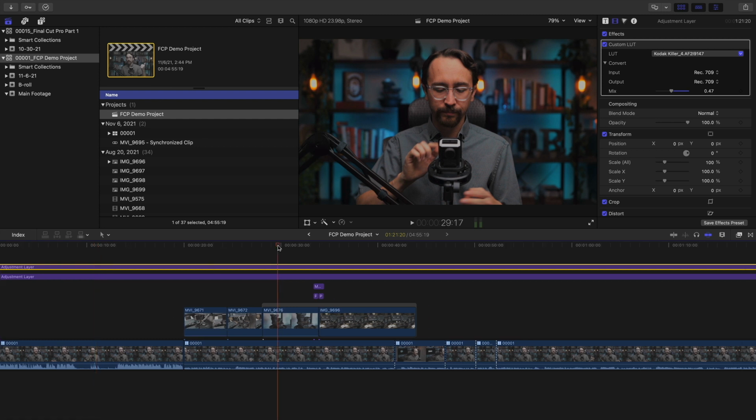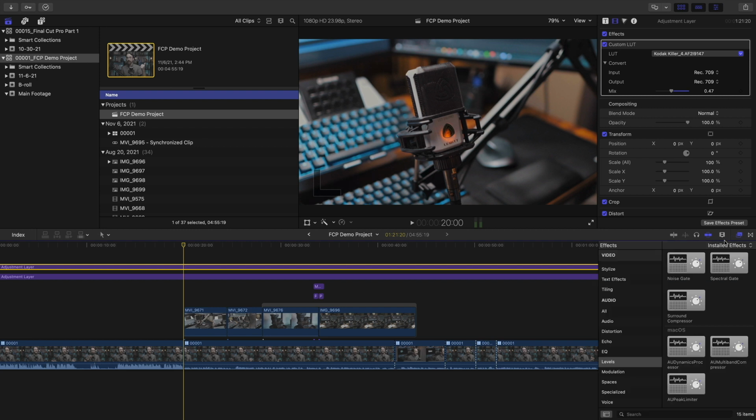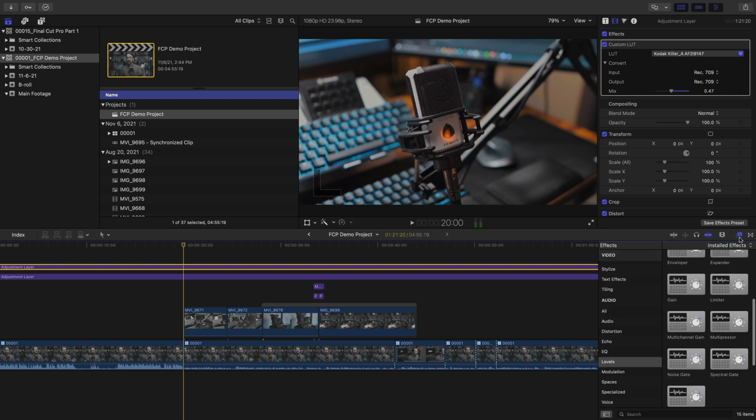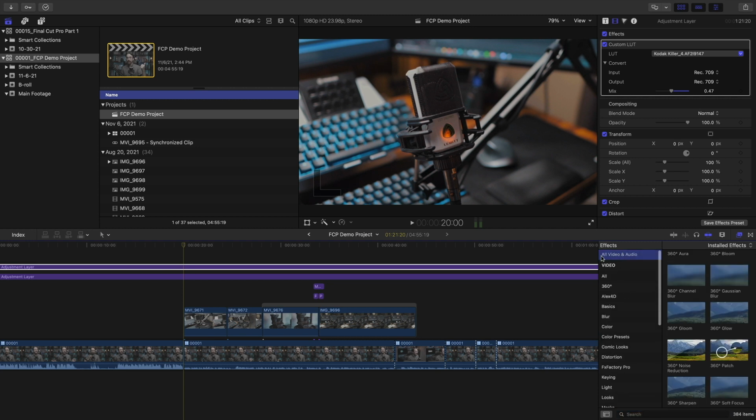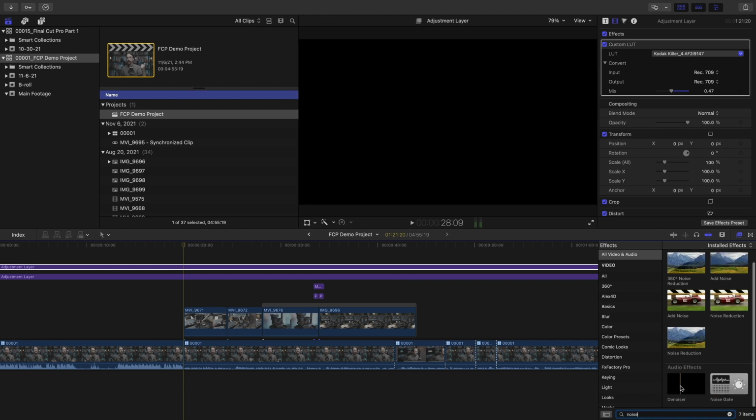However, there are two tools that I want to share with you. So if you click on this effects panel and you go down to audio, you'll notice that you have a ton of effects available to you specifically for audio. And there's two that I want to share with you. The first, probably the easiest way to do this is click on all audio and video and just type the word noise. And you're going to find something called a denoiser.